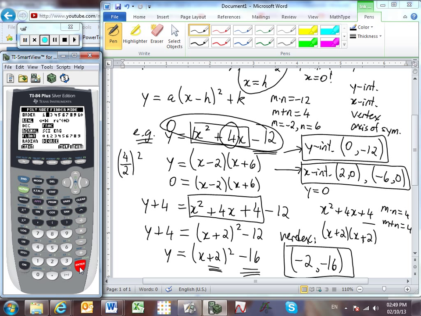And so I'll type in, it is a second degree equation because I'm dealing with an x squared, that's a power of 2, so the order is 2. So we'll say next and we'll type in the 3 coefficients. It's 1x squared, 4x, and -12 as the constant. Let's press the solve button, and this will give you the two values, -6 and 2, where our x-intercepts are located. Alright, I'm going to quit this app because I want to find the vertex now.